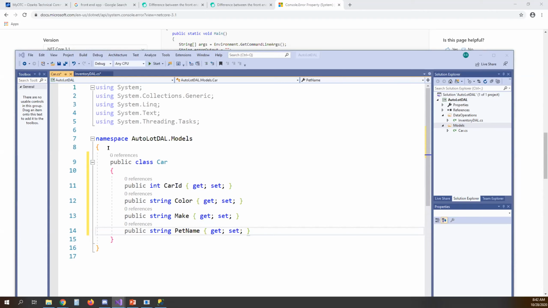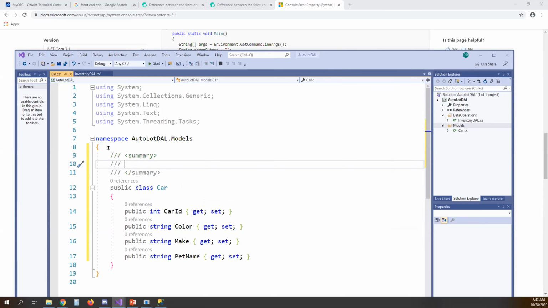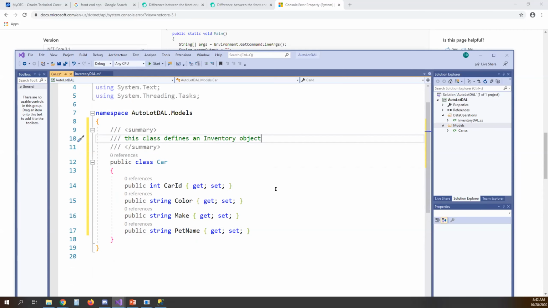Now our Car class, let's do some documentation. This class defines an inventory object. And of course, we might need more documentation, but this one's pretty short and sweet.